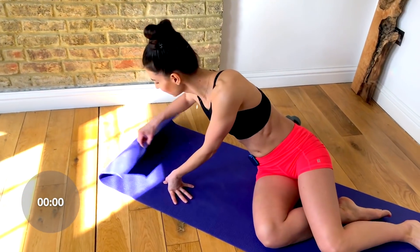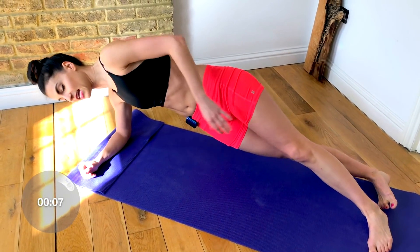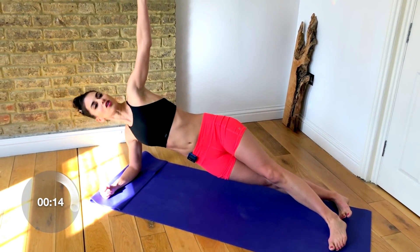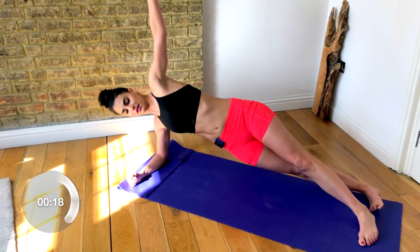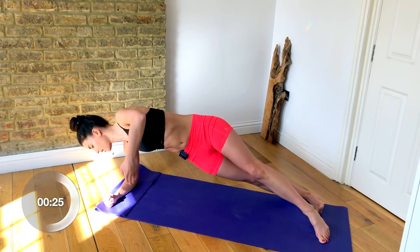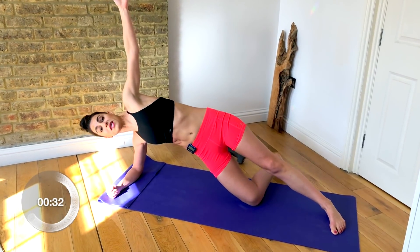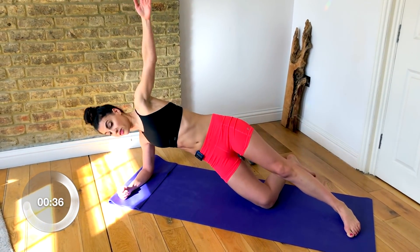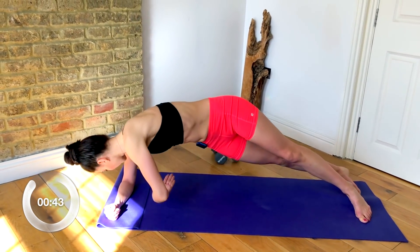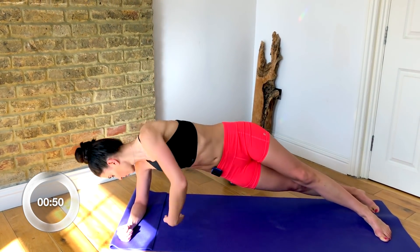Pop one weight to the side and we're going into our side plank. If you want, fold your mat so it's comfortable on your elbow. Lift yourself up into your side plank, reach one arm up — we're going to do a hip lift and then thread the needle. Lift, lower, and thread. Make sure your shoulder stays above your elbow. If you're struggling, pop the bottom knee down and keep it going — that even means you can lift your hips even higher.